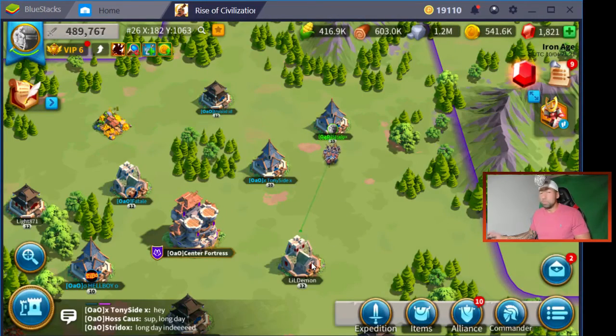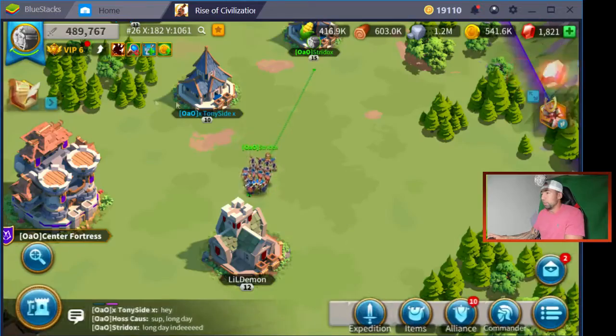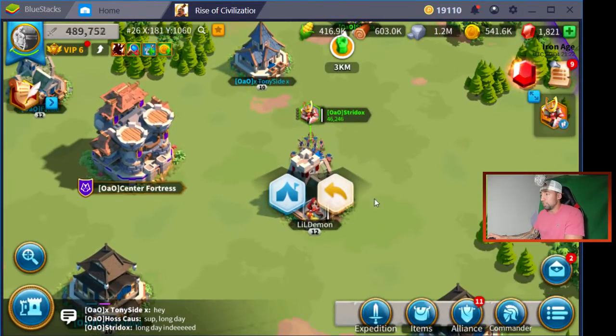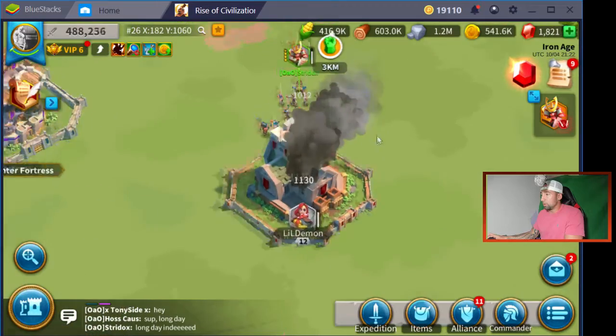My bad, Little Demon. If you're watching this video, bro, I respect you. But it's for the content, man. You're going in for the attack. I'm gonna show you that I sent 2 commanders in 1 battle, all because my commander reached level 20. So, again, guys, that's huge, man. You have to get to level 20 in order to send 2 commanders. I don't know how many troops my dude has, Little Demon, but we're going to find out real quick.